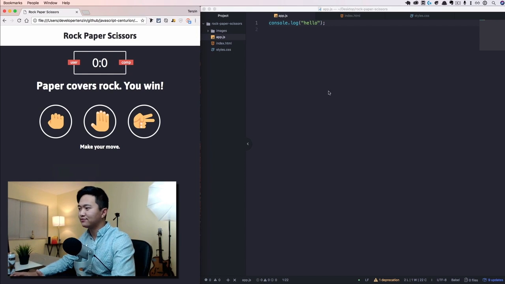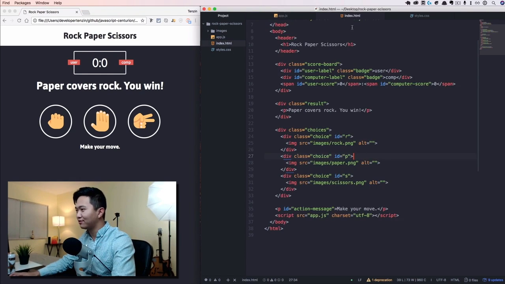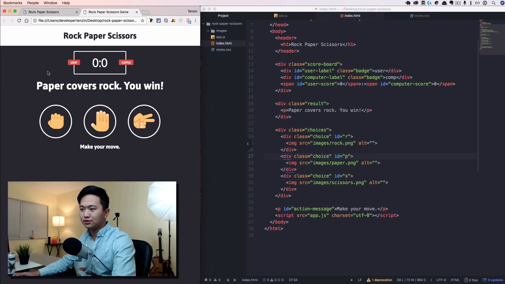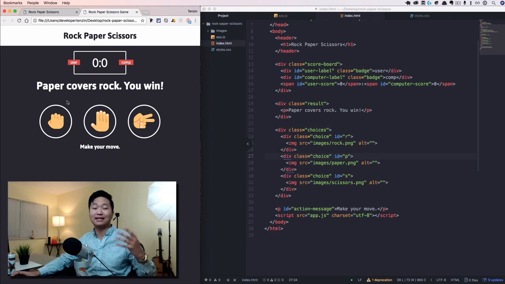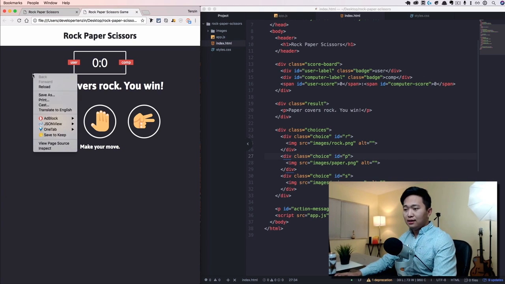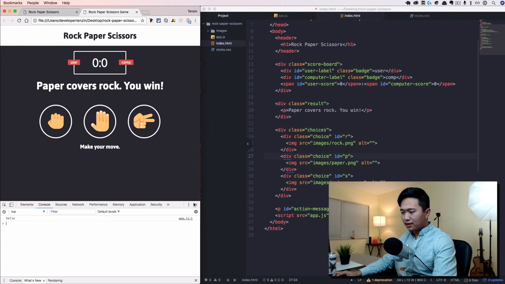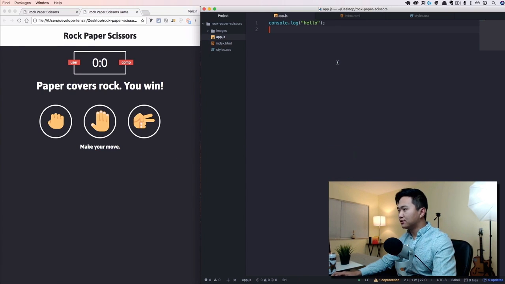Refresh. Okay, let's first open this file, because this is the working version, this is the final version. So we'll go to here, open in browser. So this is what we have right now. Right now, nothing works. When I click on it, nothing works because we haven't done any of that yet. So let's go to console and make sure that our JavaScript is working, and it is working. Cool. So now let's go to app.js.